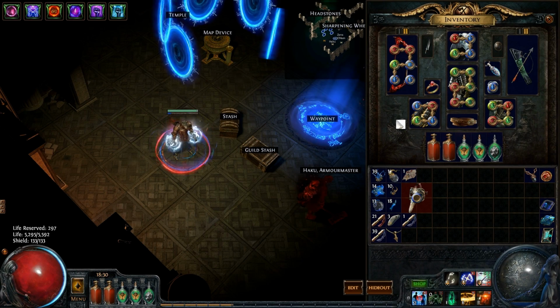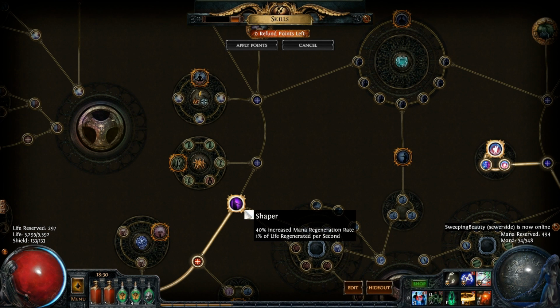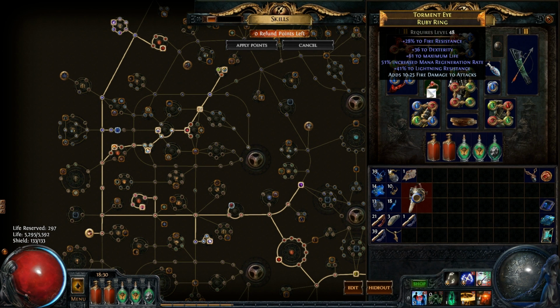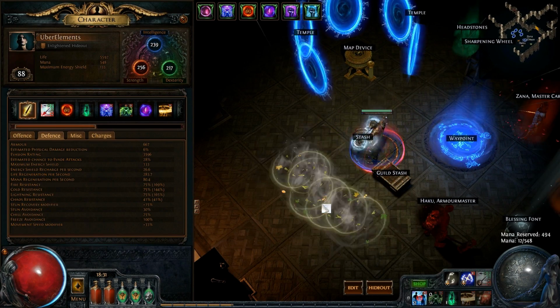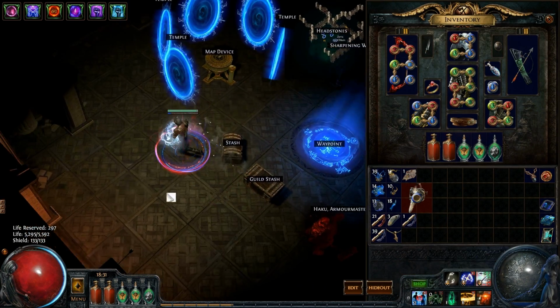The last aura that you see here, by the way, is the Shaper Seed aura. Shaper Seed gives us a large amount of life regen, and a large amount of mana regen as well. We also picked the Shaper node for some life regen and mana regen, and we also have some mana regen here as well. Now, this enables us to have 80 mana regen per second, which, again, if we're not hitting stuff or we're not using Rallying Cry, we have problems sustaining the mana.